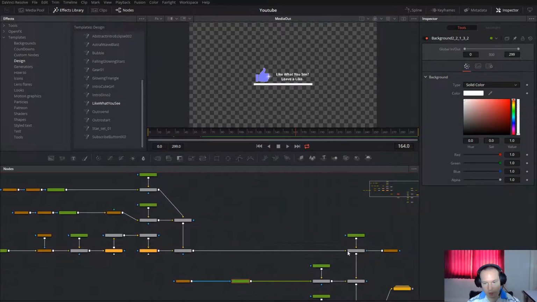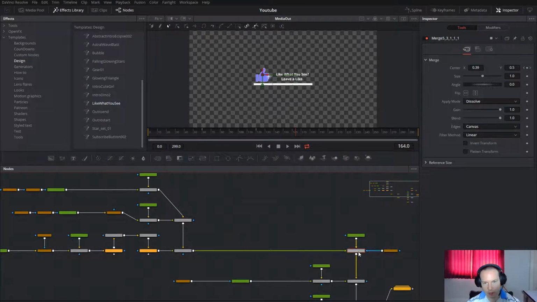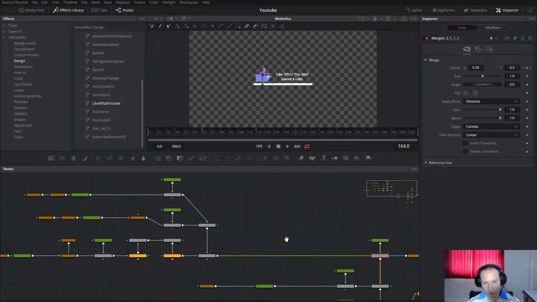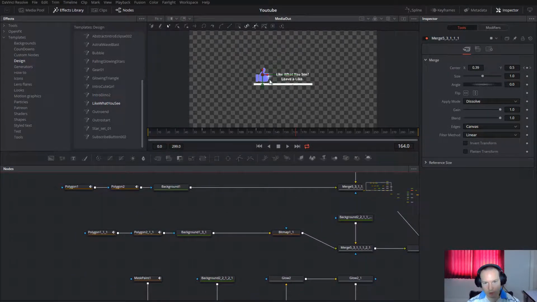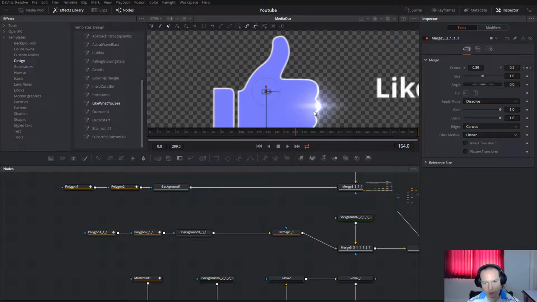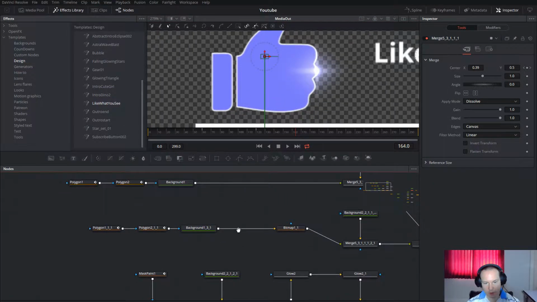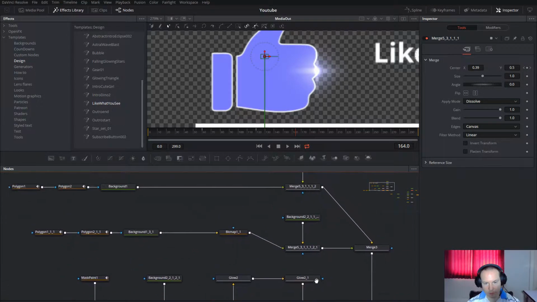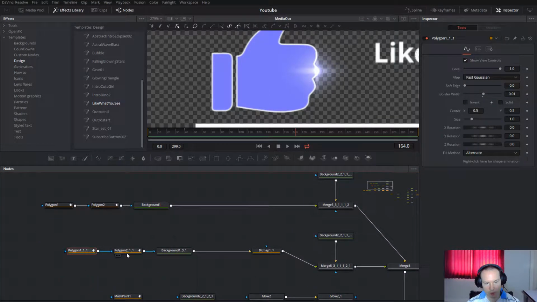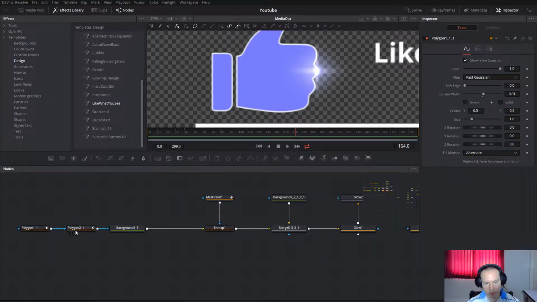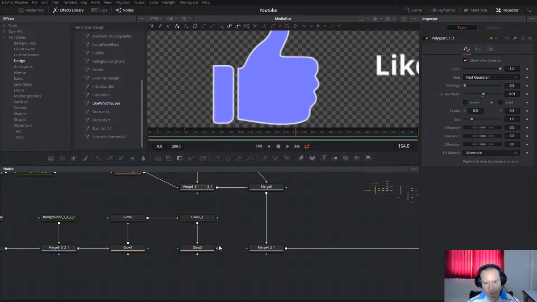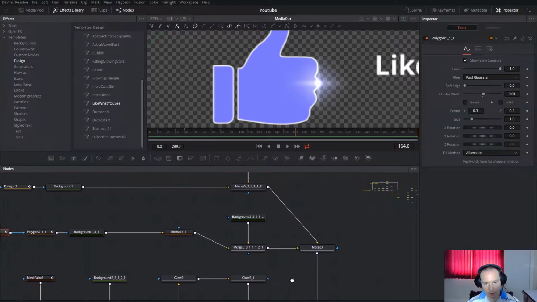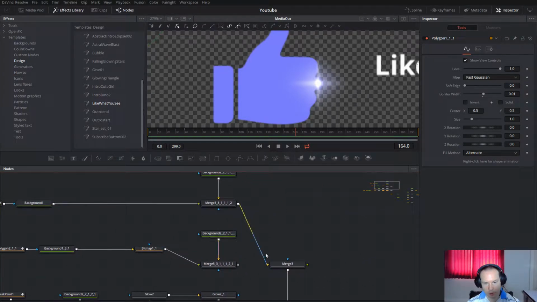And the last one here, animation is done here for this hand. I duplicate it 2 times because I want this border and with a glow animation. Polygon, and as you can see, polygon here. This one is for the light, for the glow. Bottom one is for the border, and top one is for the hand.